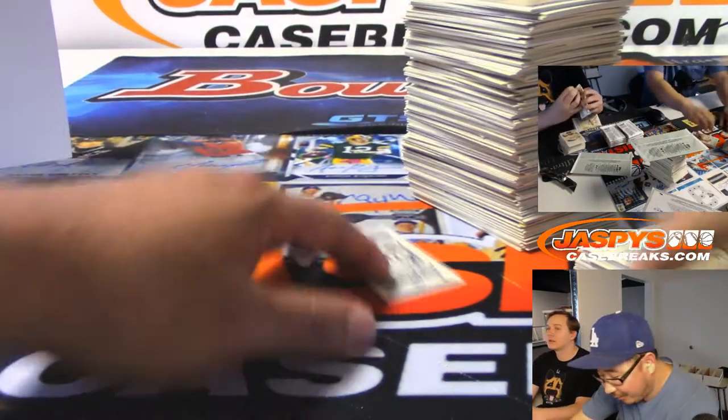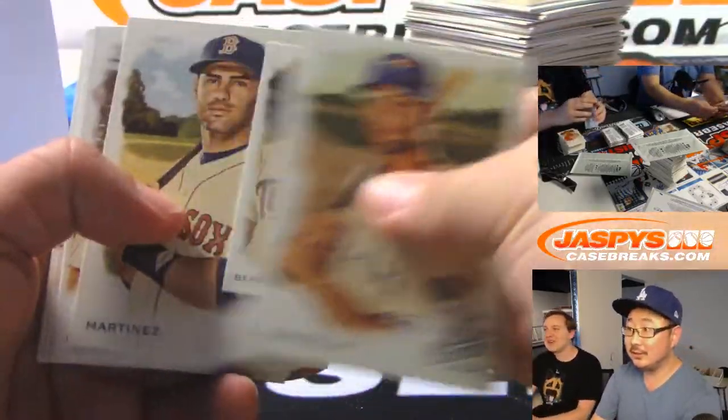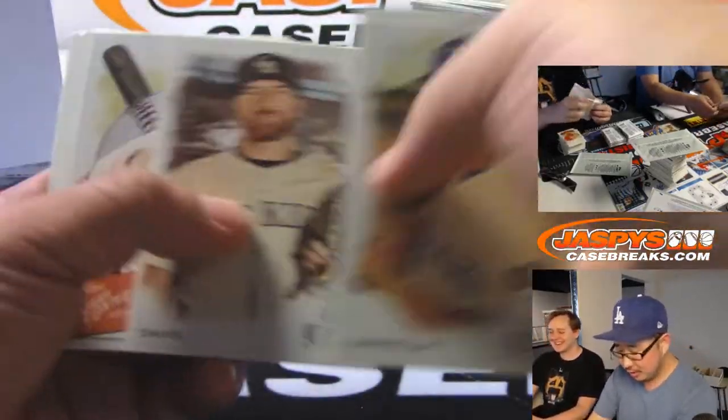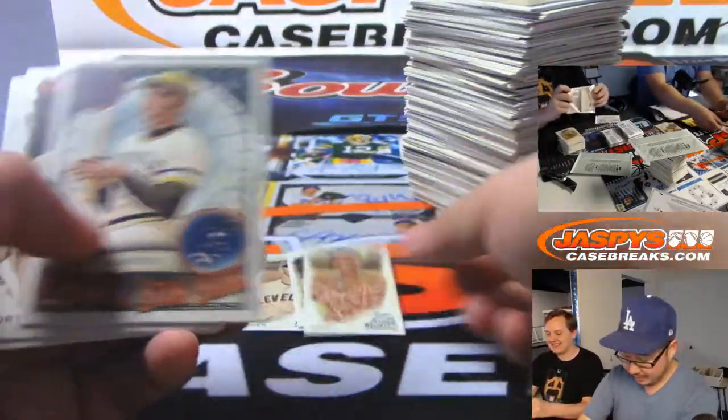Come on, mini card. Trevor Bauer. Alvin! I want to pull more.